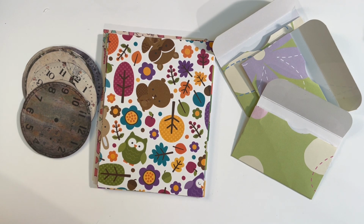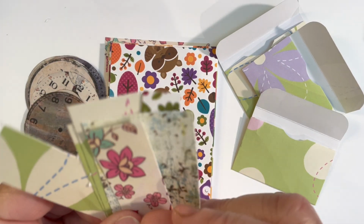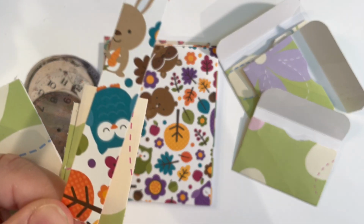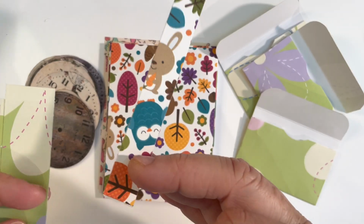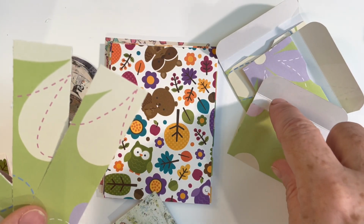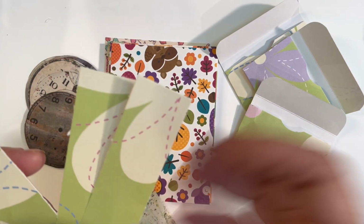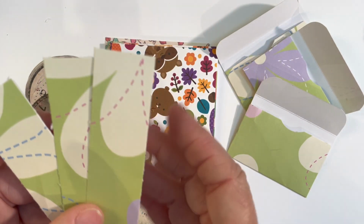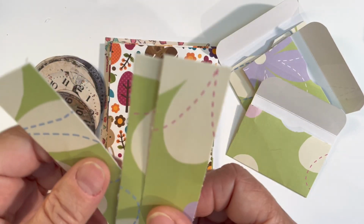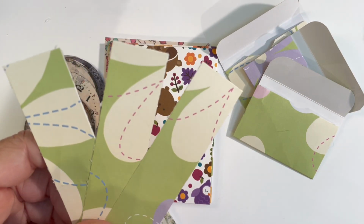And here's what I have left over as far as little tiny scraps. From these, I just have a few strips. Some of them I didn't really have anything other than, like this one, that's all that was left of the piece of animal paper scrap. I had a few of these because I think these were in 3 little bit bigger pieces of paper. Or else, no, I had to cut it down by the width, and then this is what was left once I cut it down to 4 inches. I might make some little tiny note cards to go in here. So that's what I was going to use these scraps for.